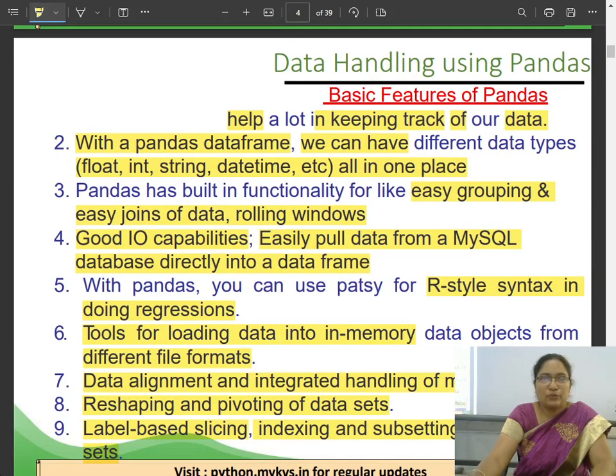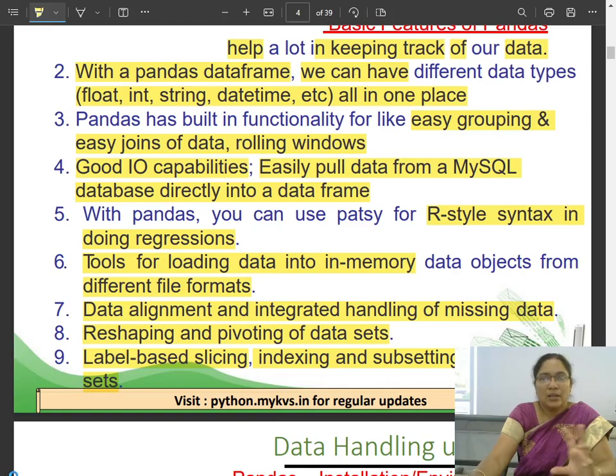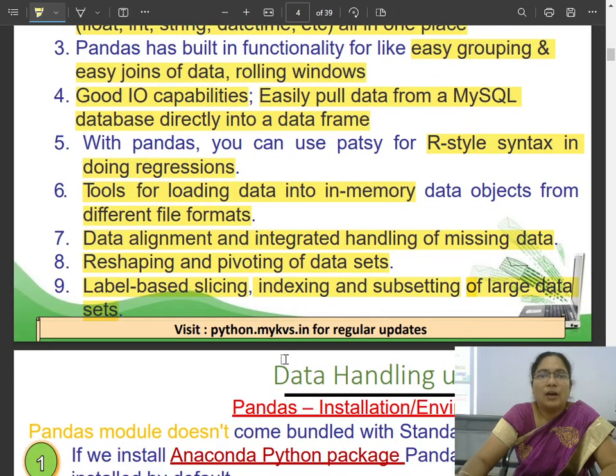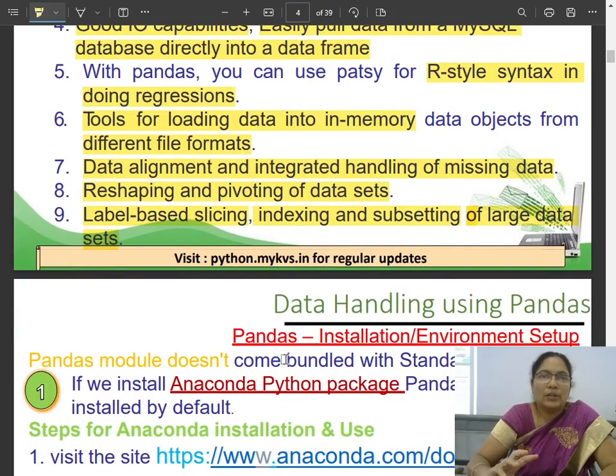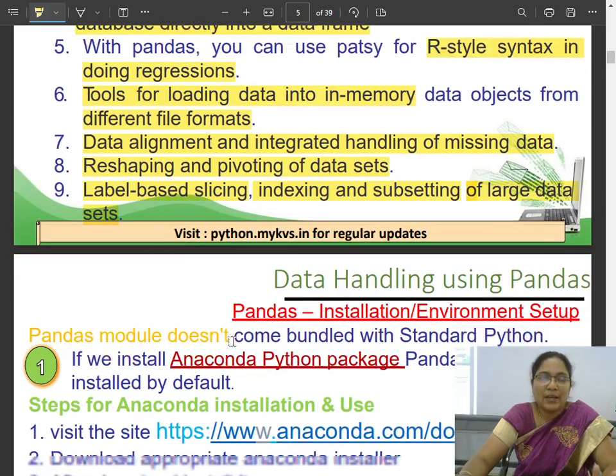To keep track of data we use pandas data frames. In a data frame we can have different types in one place. It is easy for grouping and easy joins of data. We can pull data from MySQL into a data frame easily, and load data into memory objects from different file formats. Alignment and handling of missing data can also be done easily. Reshaping, pivoting of data sets, label based slicing, indexing, subsetting of large data sets.